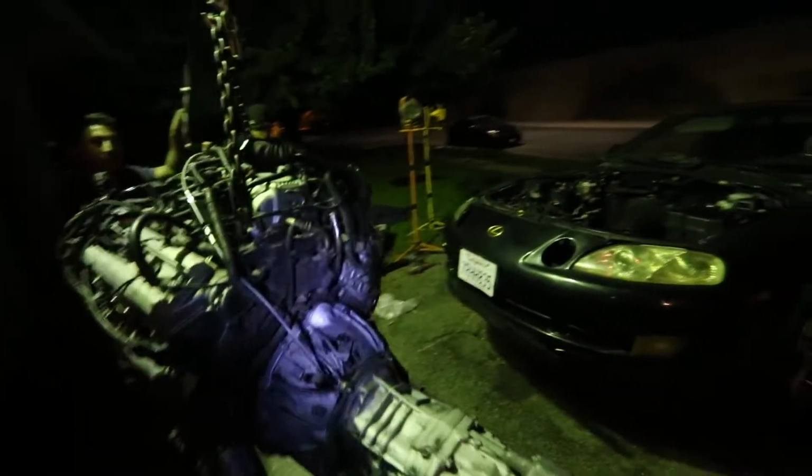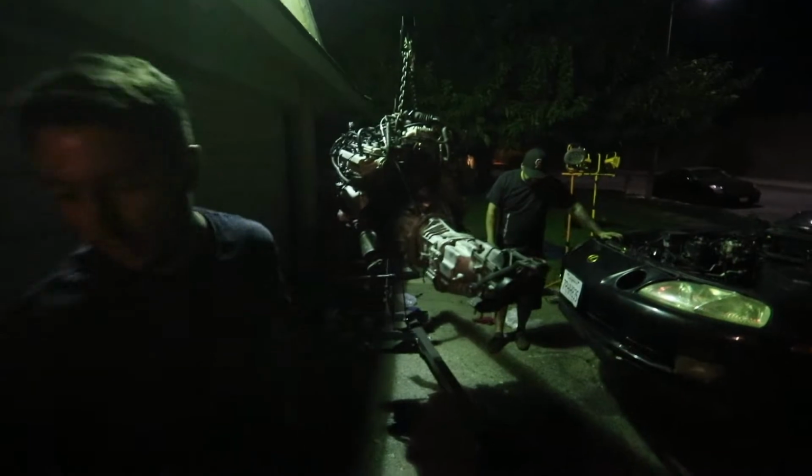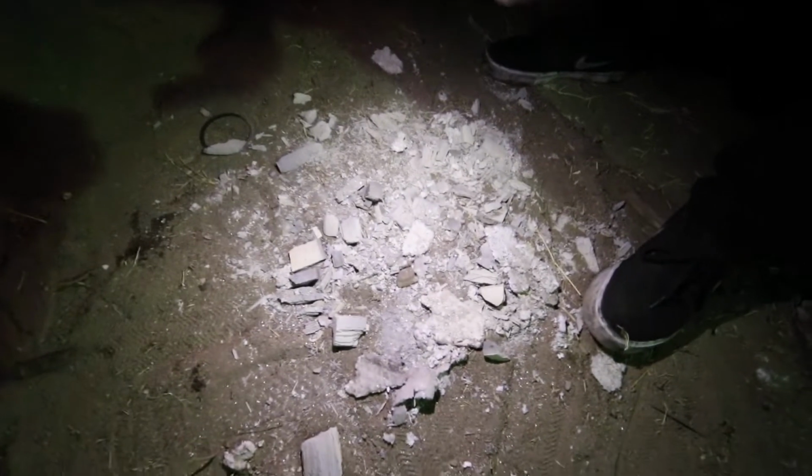So just some background, they pulled both motors in the same day and we're about to drop it in the same night. So 2 motor pulls and 1 install in the same day. No biggie. But yeah, about to get this done. Stay tuned. Look at all that residue. That'll go from the inside of the cats.